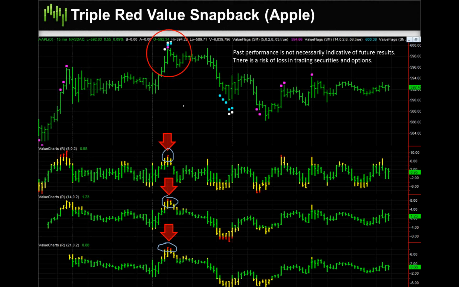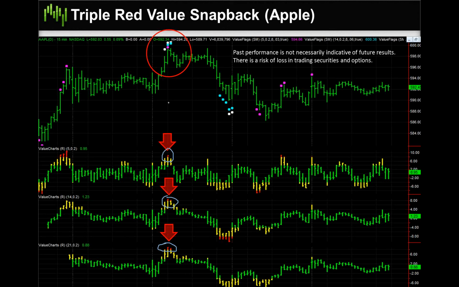Now, what we want to do is buy a put option strike price that's either in the money, slightly out of the money, or at the money. So that's what we're looking at. You don't want to do this too much with strike prices that are deep in the money or deep out of the money, in my experience. You can try experimenting with whatever you want, but what I'd advise is a put option strike price that is slightly in the money, at the money, or slightly out of the money, because we're not looking to hold this very long at all.